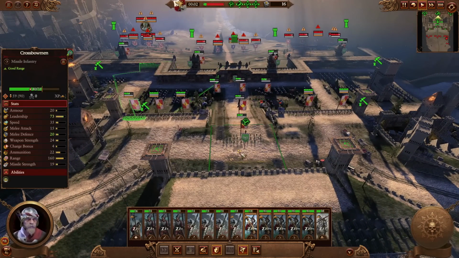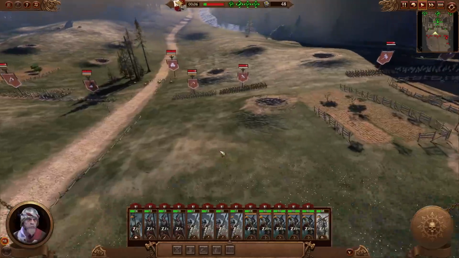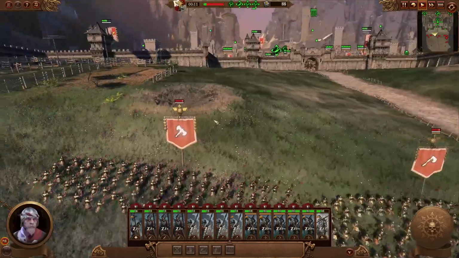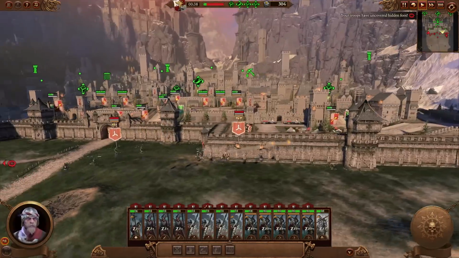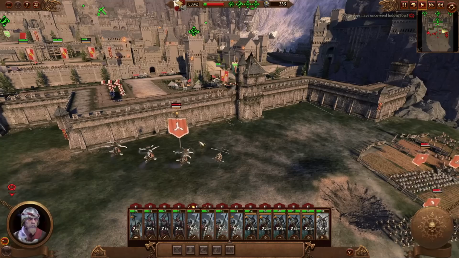Alright, it's not going to be fine. There is no way in hell we win this. Half this army could beat this damn garrison. We do not stand a chance. Oh, speak of the devil, here comes the Air Force. So they're just going to hover right here.